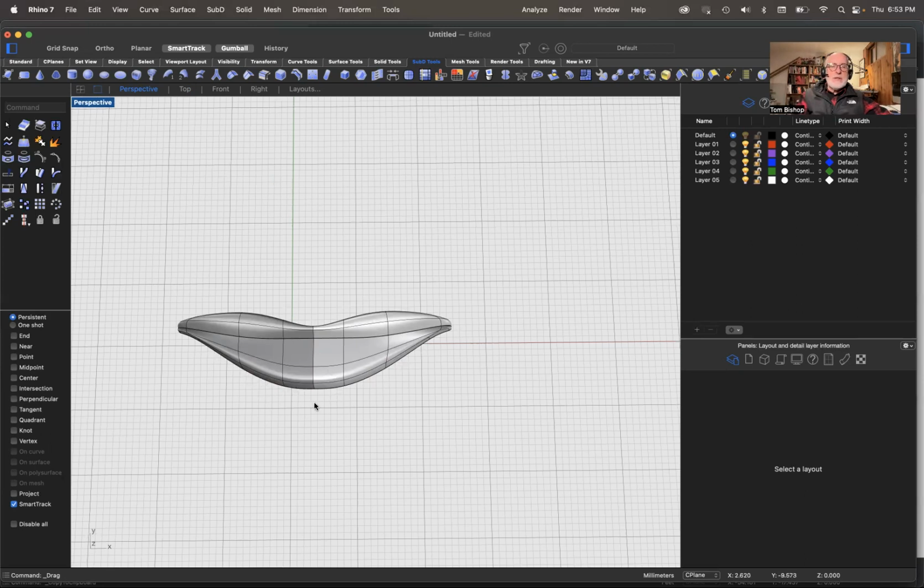If you can't find some of this stuff, make sure your gumball is turned on right up here in the top. Maybe yours is somewhere else. The interface for this is different on every platform. So if you can't find it, it's in there somewhere. Just keep hunting. I hope that is somewhat helpful.